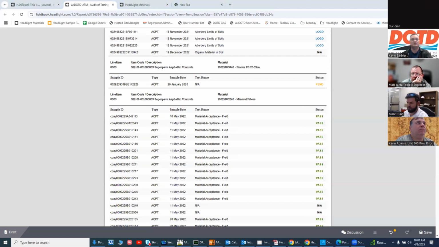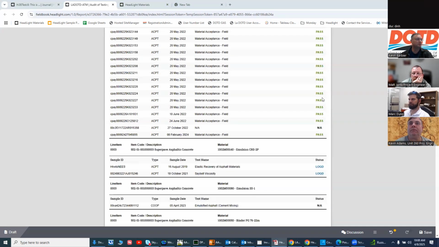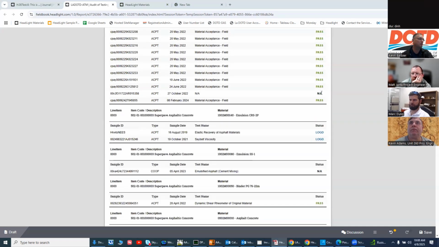And if not, you'd have to do some investigation on why it's not saying passing. And if a sample's failed, you've got to do errors in emission. We'll show you that. So you just would go through this and then it would say logged, and you've got to see why it wasn't in the passing status.